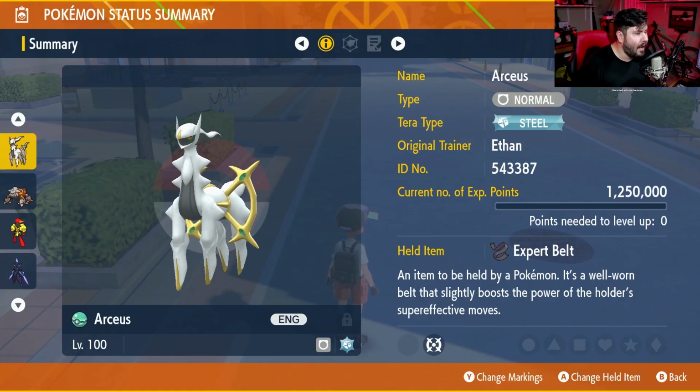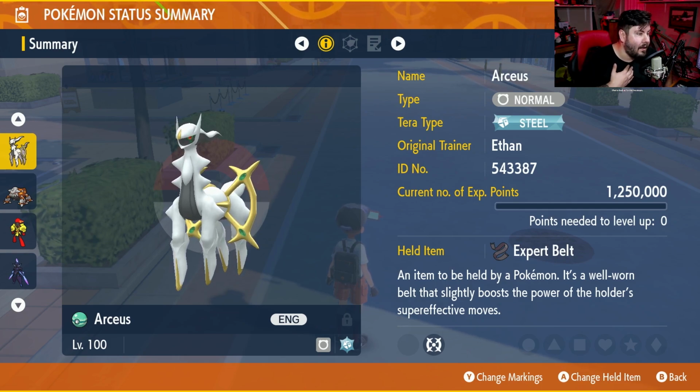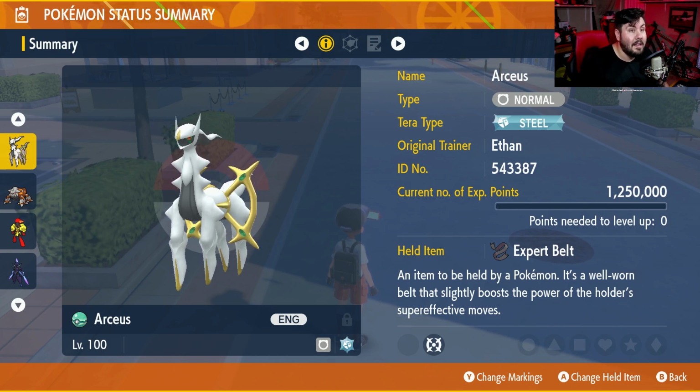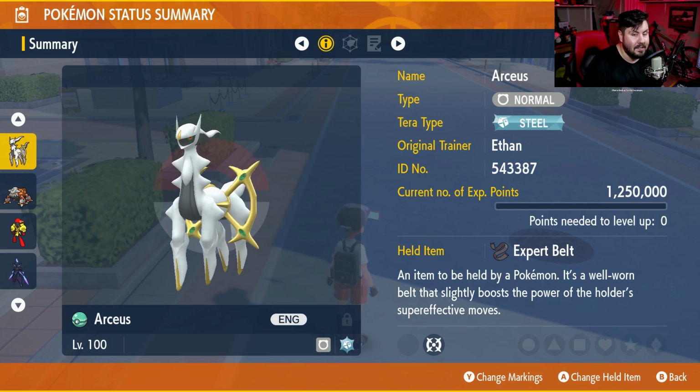So, the first Pokemon on our list is, in my opinion, the best solo Pokemon that you can use. You can knock these raids out so fast using this Pokemon, and that is the Pokegod itself, Arceus. For this one, we're level 100. We're a normal type, so we're not holding a plate at all, and we are a Steel Tera type. Now, for the held item on this one, you can use the Expert Belt. It's going to make Steel Beam just that much more effective.